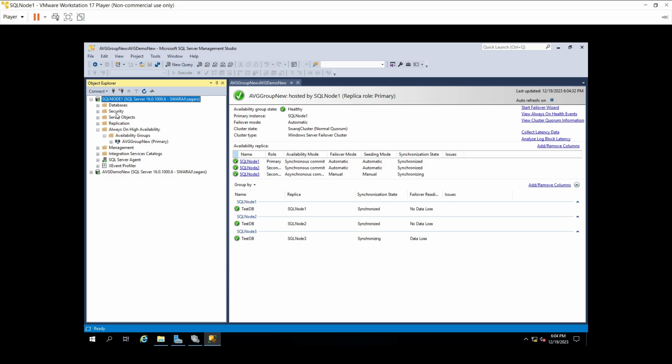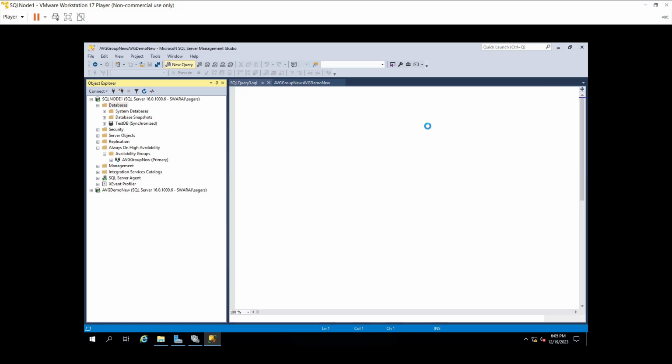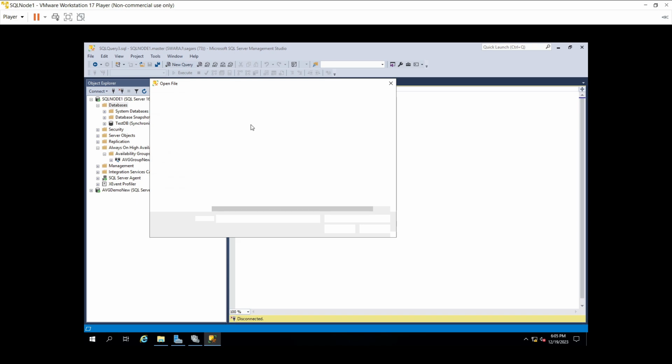Going here, yes, next new query, open the existing script, setup SQL.